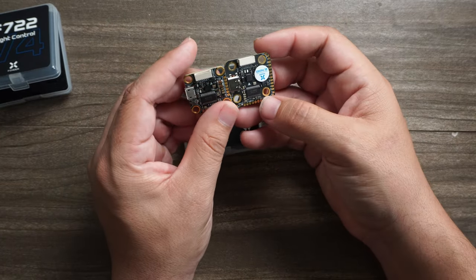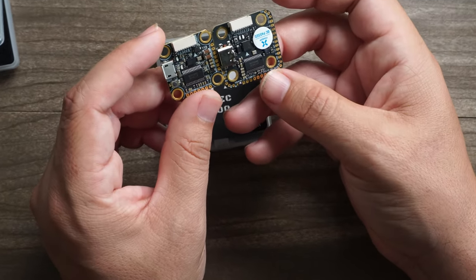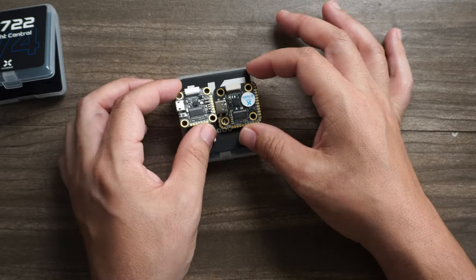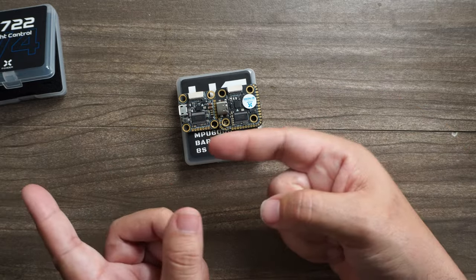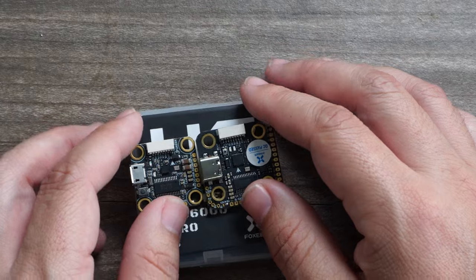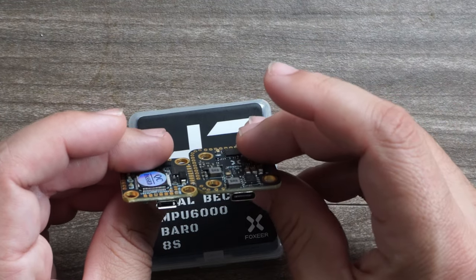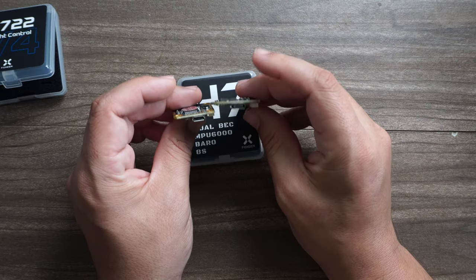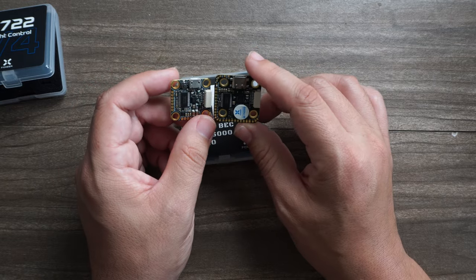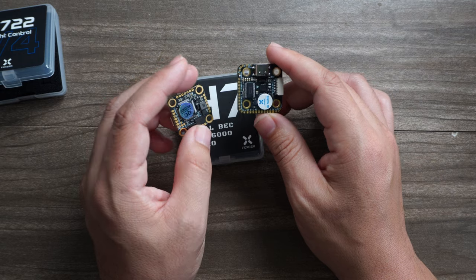Now, the nice thing about it is that it is going to still use the same type of harness. So if you're used to using that for your builds, that is not going to change. You're still going to have the connector to the front, USB to the left side. The only difference is that it's going to be the USB-C. Now, as you can see, the USB-C does sit slightly taller, but not much. And it's pretty much even with this connector. So you're not going to have to worry about getting it squished into some tight builds so much at all.